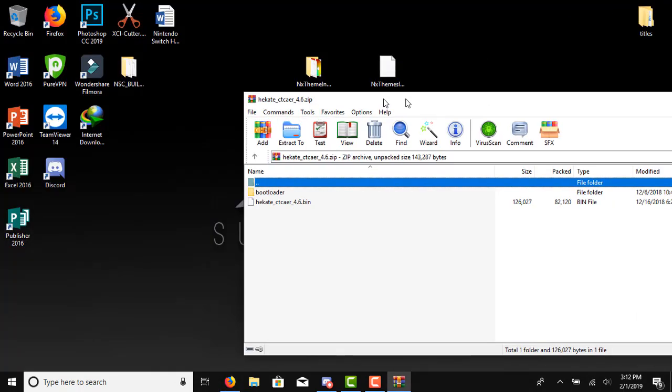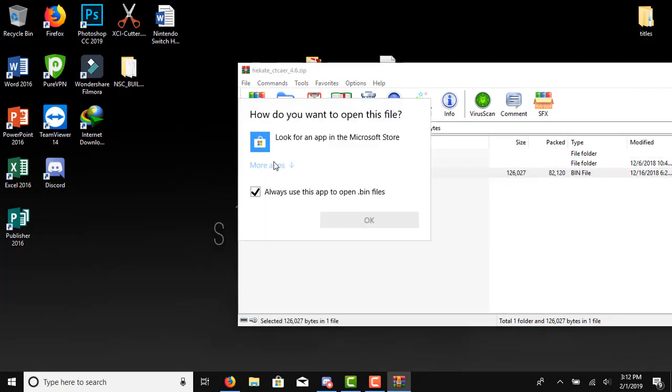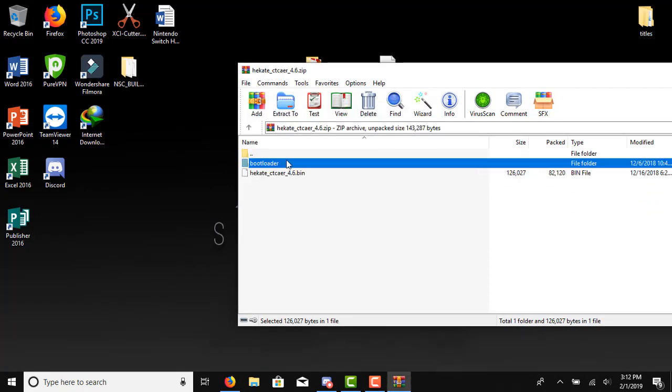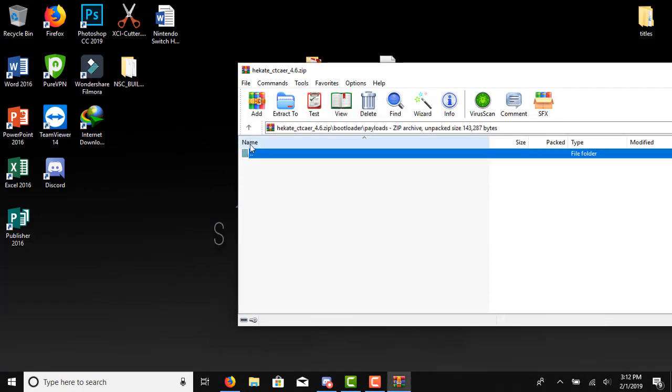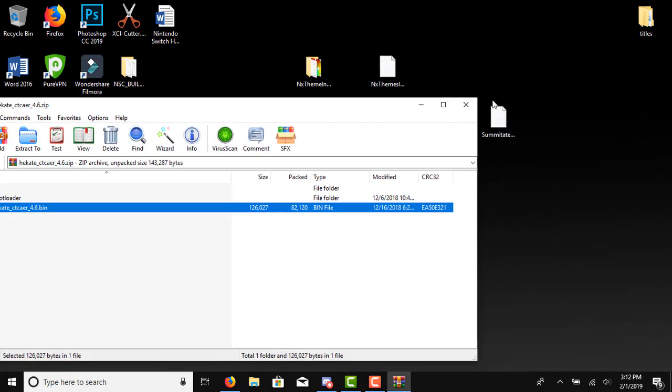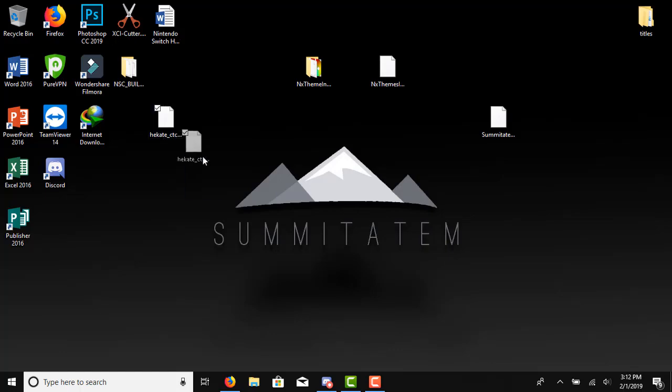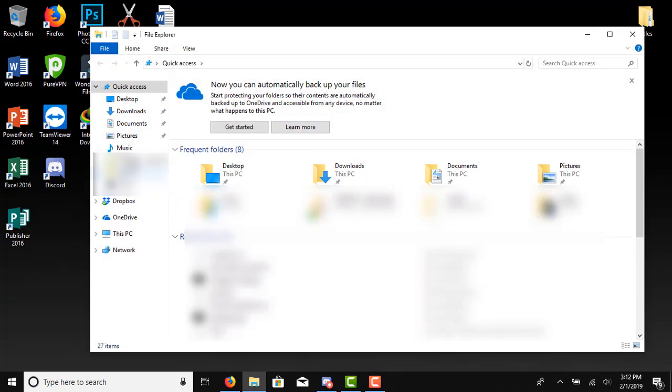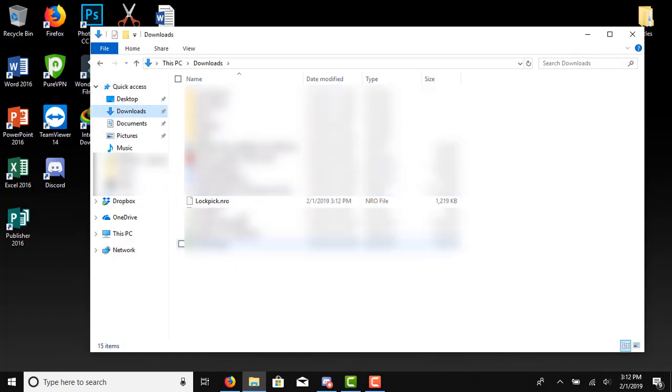So for Hekate, get that going, extract that bin out, and then we'll go through and get Lockpick as well.